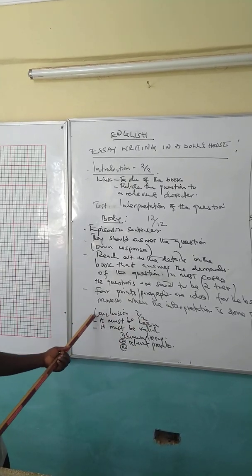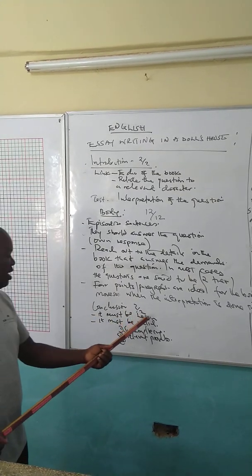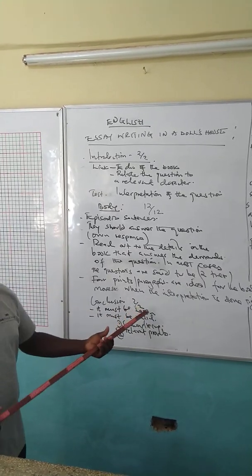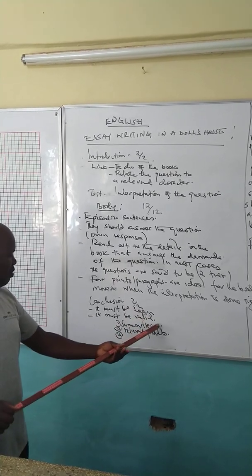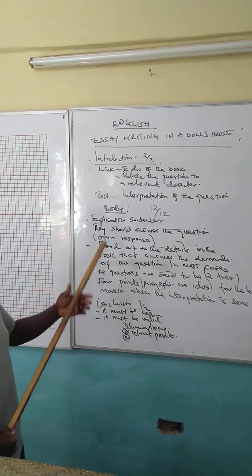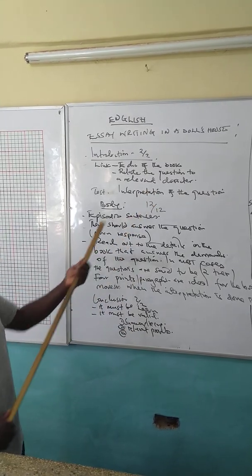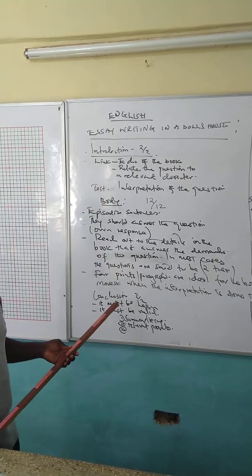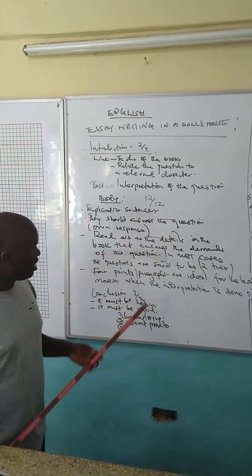Then we also have a conclusion, which also scores 2 marks. It must be seen. So candidates should not assume. The candidate must do this consciously. Then it must be valid, meaning that it may be a summary of the whole concept, it may be a relevant proverb, or in essence, we are simply saying a recap of the demand of the question. Then lastly, there will be 4 marks that will go into language, and this will be pegged on the body. The scores in the body dictate the content.